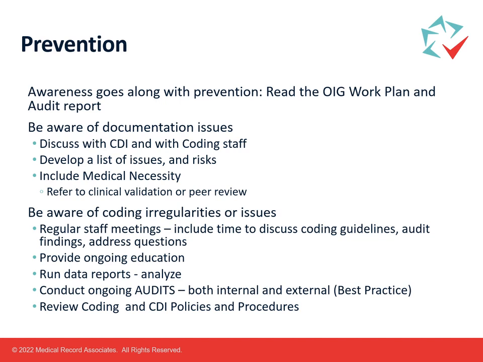You have audits probably. Do you discuss the errors, the mistakes that are made? Have regular staff meetings. Talk about coding guidelines that are hard to understand or you have questions about. Discuss your audit findings. Address general coding documentation questions. And provide ongoing education. Run data report analysis, similar to what the OIG described in some of these reports that I was mentioning or in the work plan that they talked about.